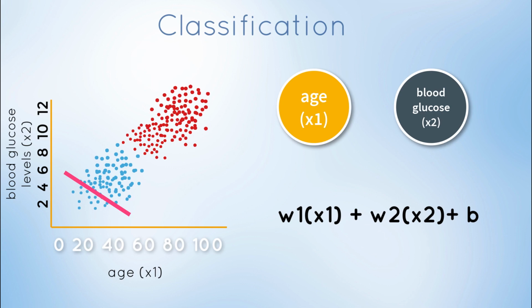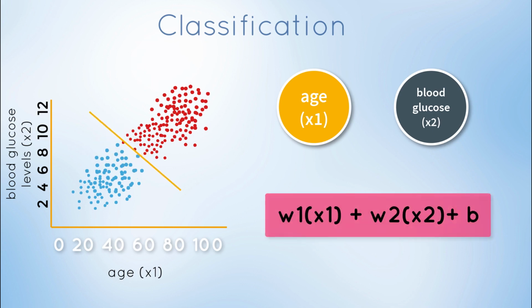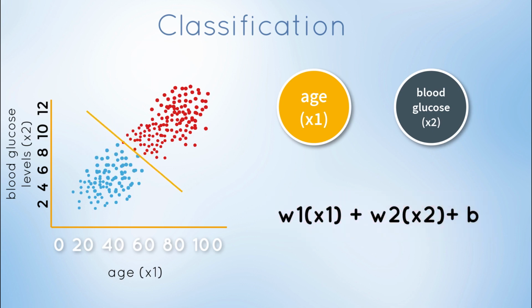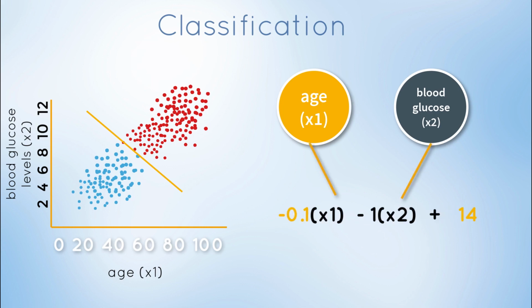What our algorithm will do is it will keep adjusting the weights and biases of our linear model until it comes up with the optimized line that best classifies our data, the line with minimal error. Our algorithm just made use of labeled datasets to train itself and come up with the perfect linear model. Let's assume this linear model has the following equation. We can now confidently use this model to predict the label of new data points.